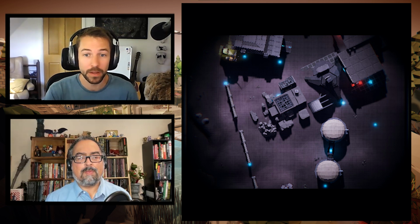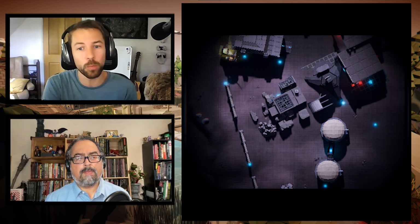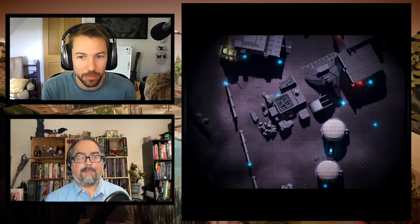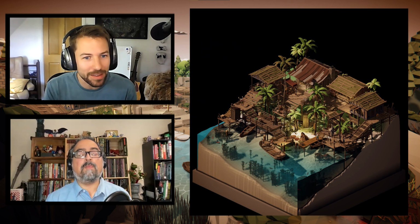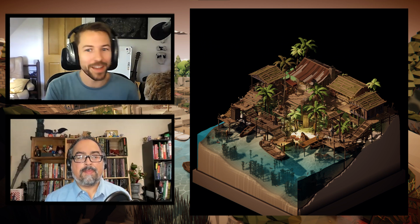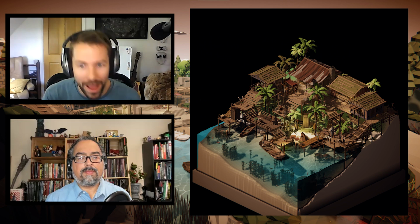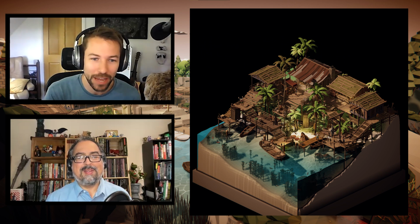But it's really rewarding seeing what the community comes up with as well, because it's all based on this kind of communal share what you make, make it accessible to other people. There's map makers that I just can't compete with. They just make these absolutely stunning maps, and that's really nice to see. I love that when someone posts a new map and says, check this out, and we're like, wow, you made that with what we made. That's awesome. Inspiring creativity.